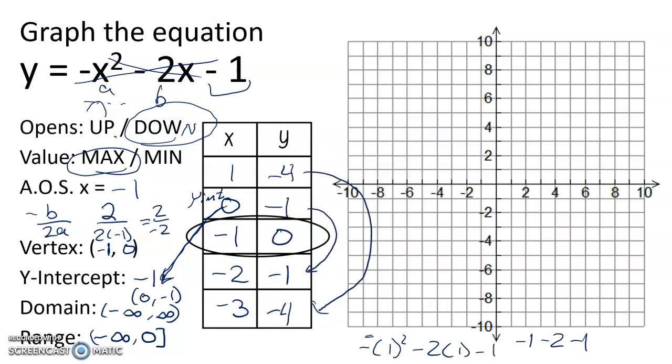Alrighty, so now let's go ahead and graph this. Put these on the graph. Go negative 1, 0. Well, that just stays right there. 0, negative 1. That's going to go right here. 1, negative 4, so I'll go 1, then down to 4, right about there. Negative 2, negative 1 right here, and then negative 3, should be negative 4, excuse me. Negative 3, negative 4. And there you go. All right.